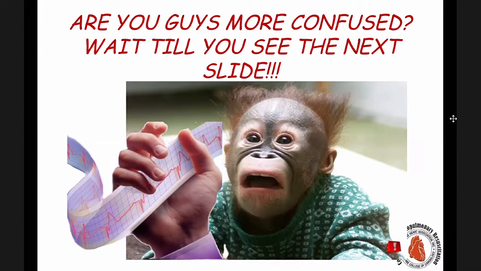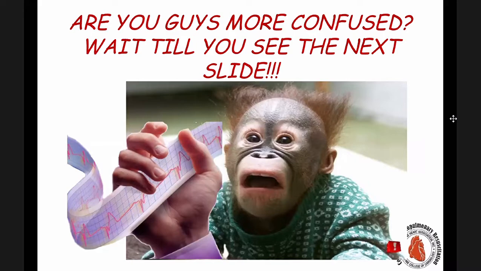So in first degree AV block, there is just a delay in the AV node but still able to conduct to the ventricles in all beats. Second degree AV block, there are beats that are able to conduct across the AV node, but there will be some beats that are completely blocked. Pero meron namang ibang beat na nakakapasok to the ventricles. In third degree AV block, talagang any beat at all, walang nakakapasok to the ventricles. So the AV node blocks all conduction to the ventricles.